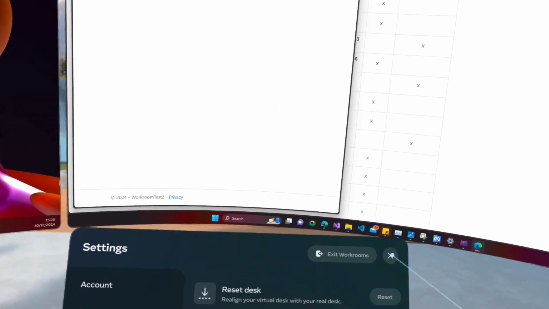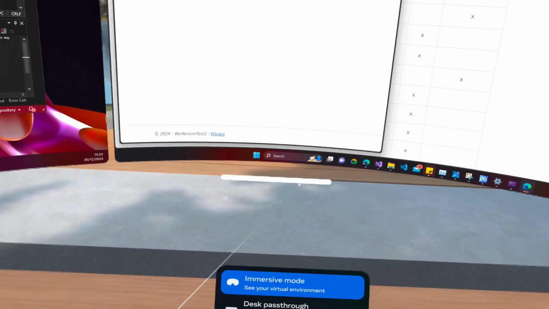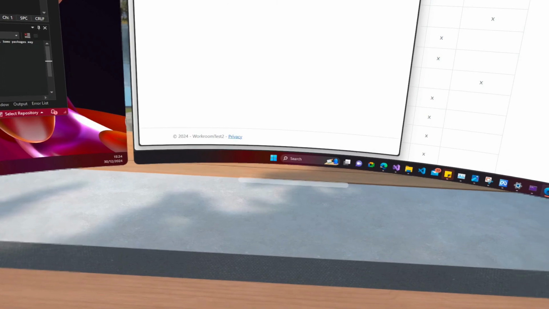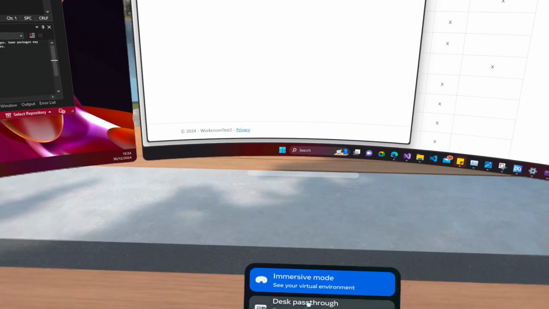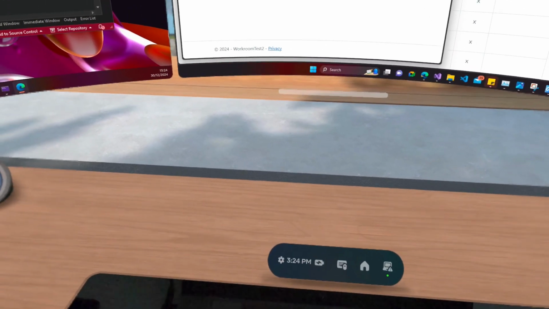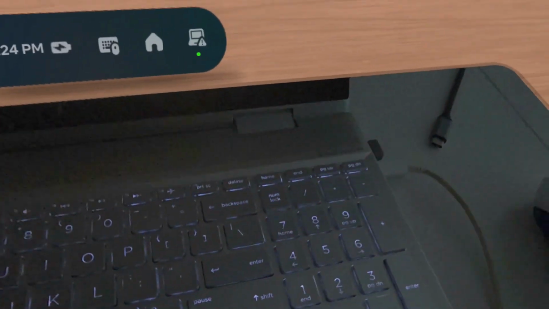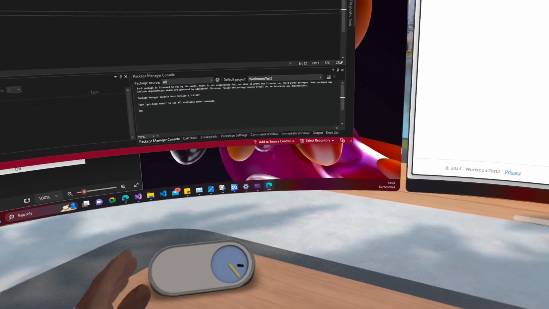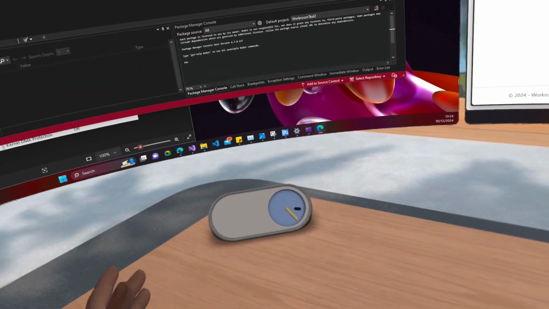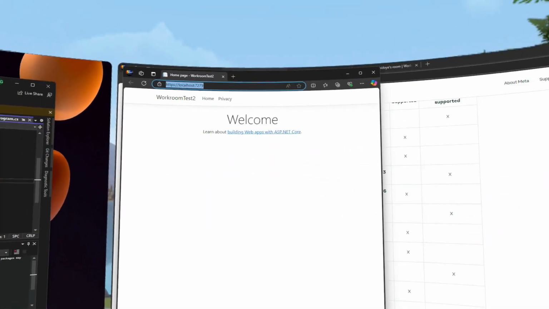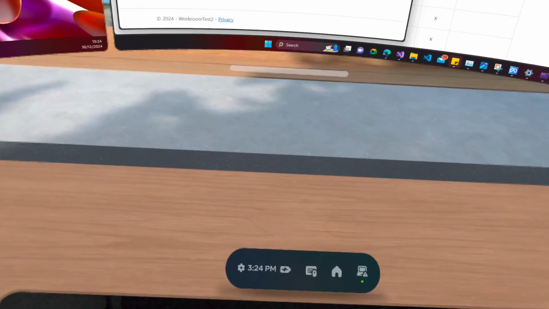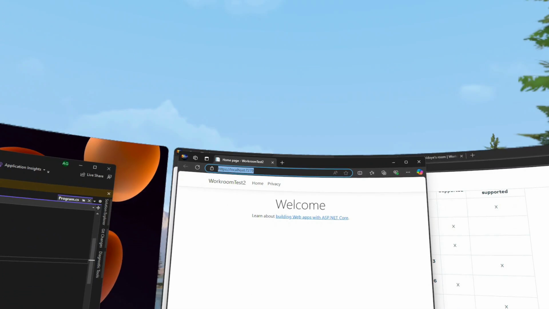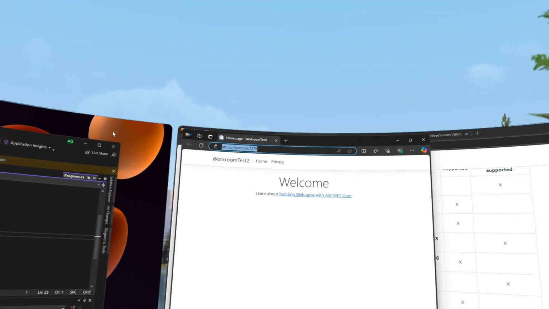So we go, then we can also go to the keyboard pass-through mode. So I will show you that. So text pass-through. I don't know if you can see my keyboard at the moment, so you'll be able to see your hands, and it's a smooth transition. Smooth transition. Like I said, my light is not on and I can still see my keyboard without having any issues. So going back to this, we can see this is running.